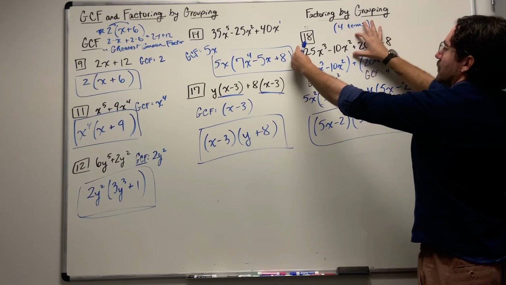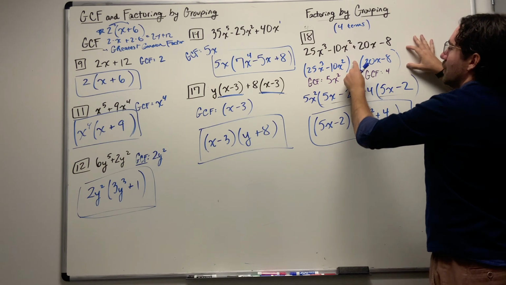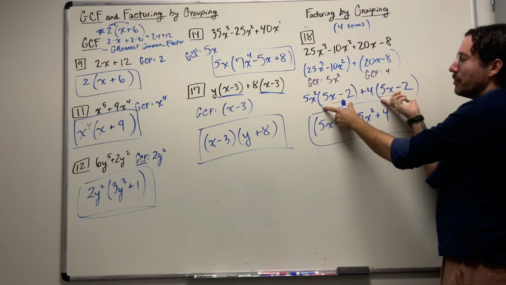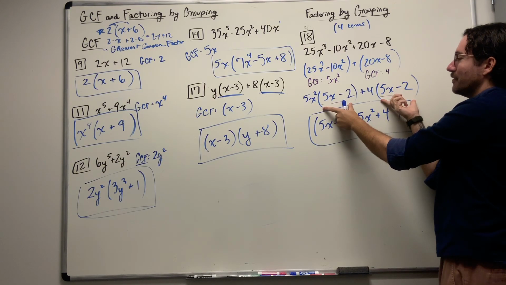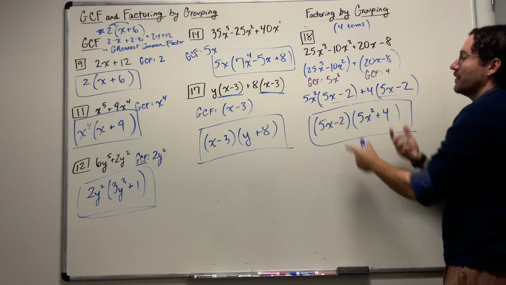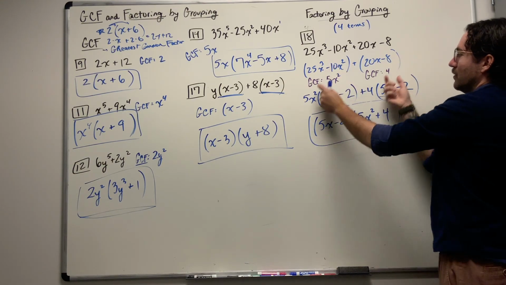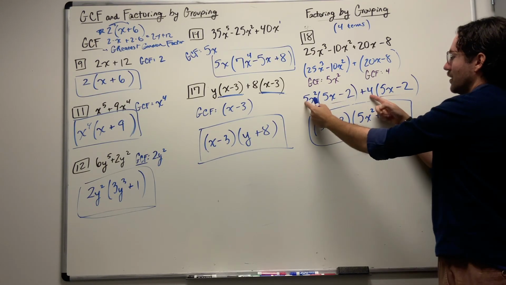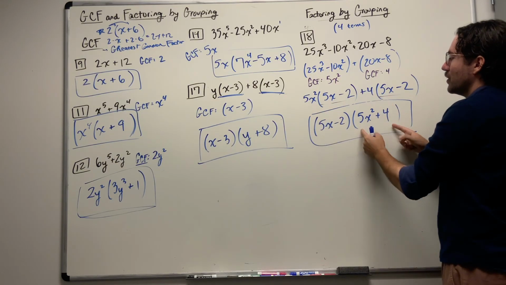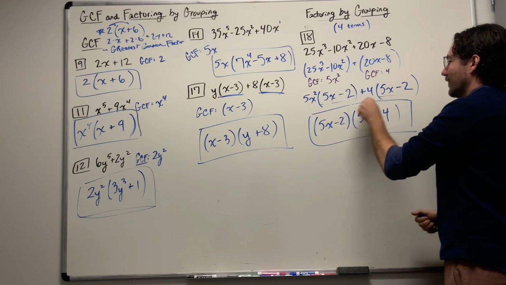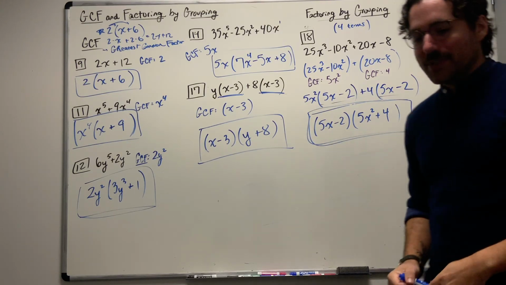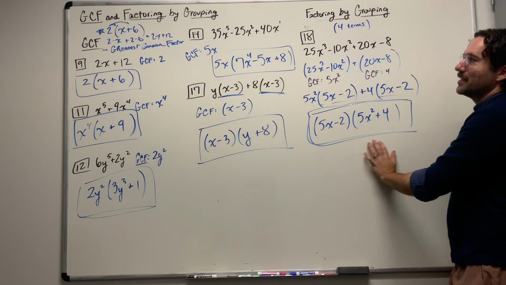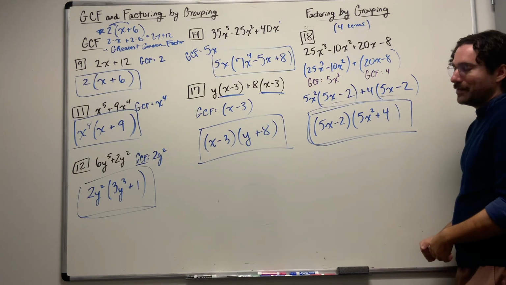The first step is to place in 2 sets of parentheses, then pull out the greatest common factor from each of those, and you should be left with a copy of the same set of parentheses. In this case, it was 5x minus 2 and 5x minus 2. So after bringing out greatest common factor, we get a shared copy of parentheses. That can come out in front, and then the second factor are these 2 coefficients. Okay, so it's worth going through a few times with a few different variations of these to get a hold of that process, but it's kind of an extension of greatest common factor, GCF factoring.